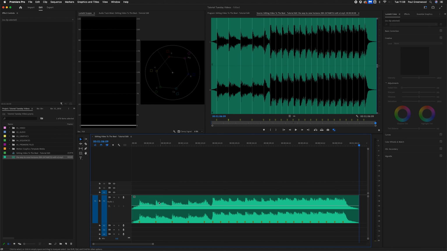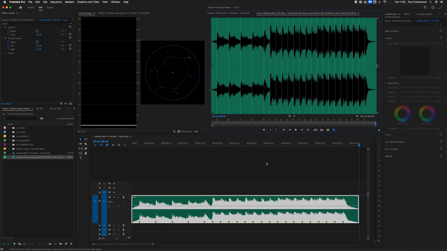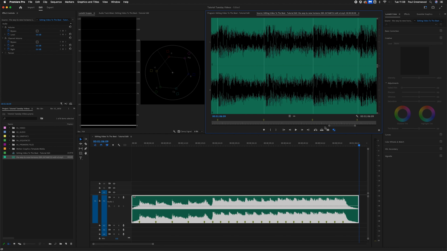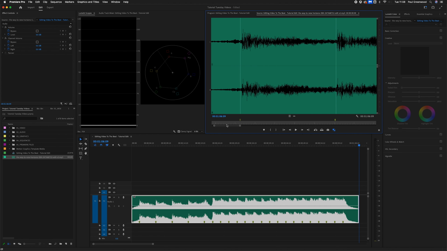Once I've got my markers added to my waveform, I like to go through and fine tune those. So double click on your waveform and then you can zoom in by just clicking on your preview window and pressing plus on your keyboard, and it'll zoom in a little bit closer and you'll be able to see how well you've done when hitting M on your keyboard.